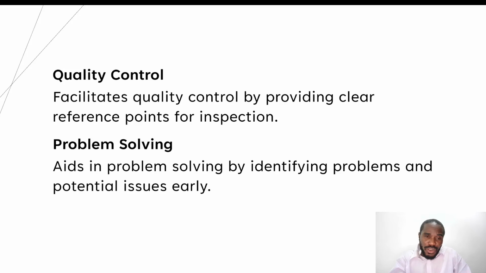Okay, because engineering graphics will convey the intended shape, the intended size. So it's saying this should be of thickness 0.5 millimeters. The diameter should be about 10 millimeters, thereabouts, right? When you pick your vernier caliper and you're measuring, there is a reference point that aids your inspection, and that drives quality control. And finally, it aids in problem solving.